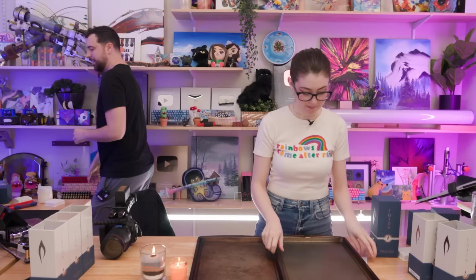Chat wants me to get a fire extinguisher. I don't think it's necessary, but, you guys, it's an aluminum. No, we'll get one. We have a fire blanket too.